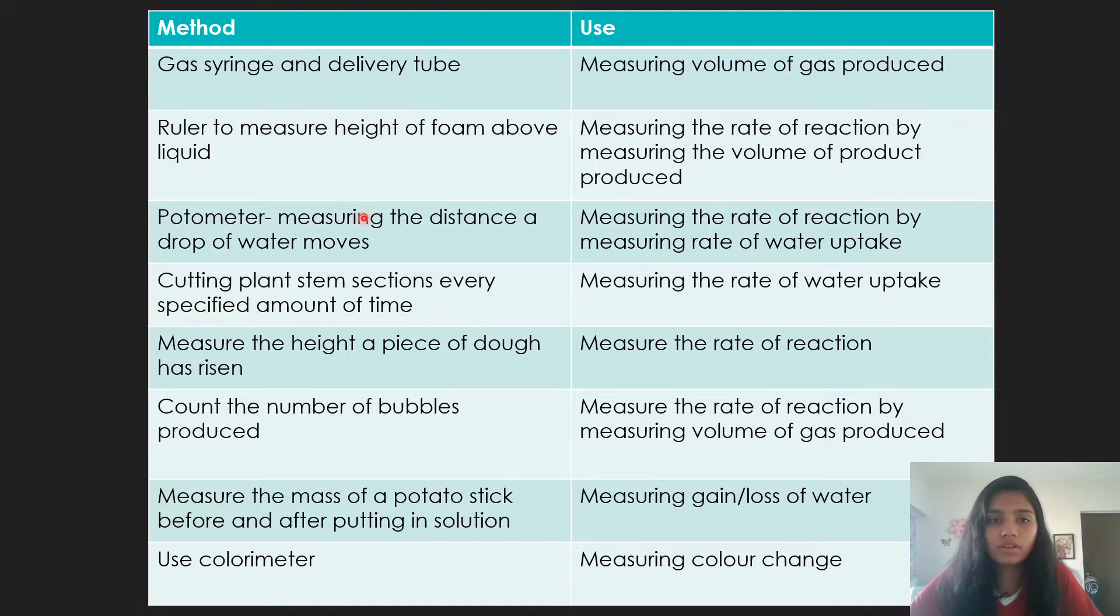Then to find the rate of uptake of water, you can either use a potometer where you basically measure the distance a droplet of water moves along a tube. You can use a ruler along the tube to measure the difference and divide it by time again. Or you can use a stem. You should do this in school, but because of COVID, I'm not really sure. So you cut a section of the plant stem. You look at the xylem. You use red color water. You stain the water with red dye, and then you see the xylem vessels. If they're red, that means the water has crossed this section of the leaf. And five minutes later, you can cut five centimeters above that mark. If the xylem vessels are not red, it's not reached that part yet. So you can use these sections and divide it by time. Length by time to find the rate of reaction again.